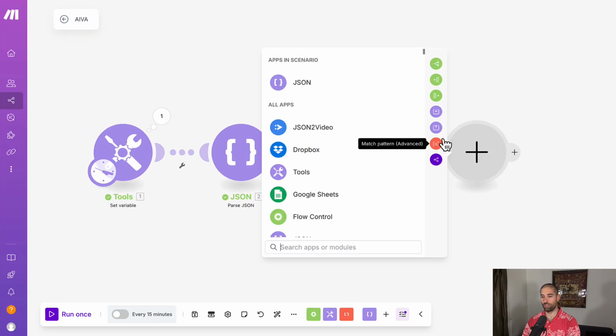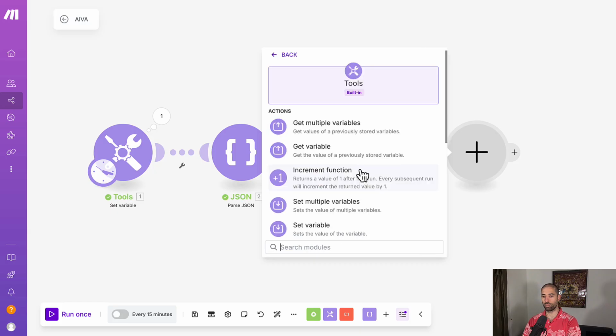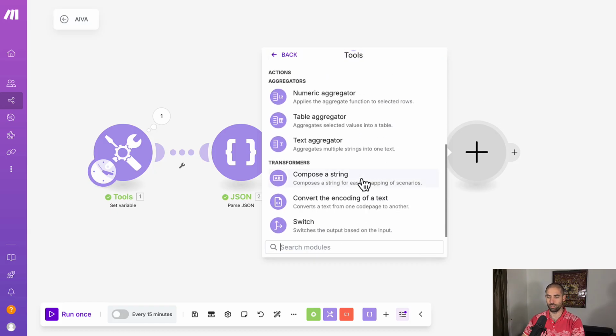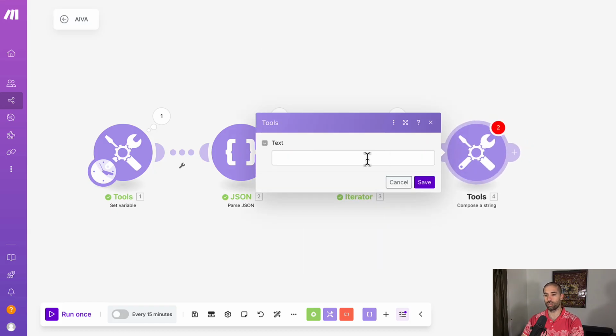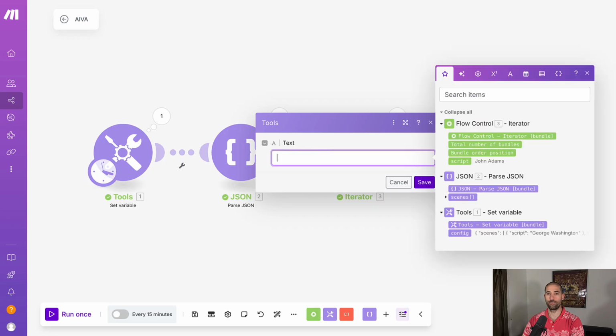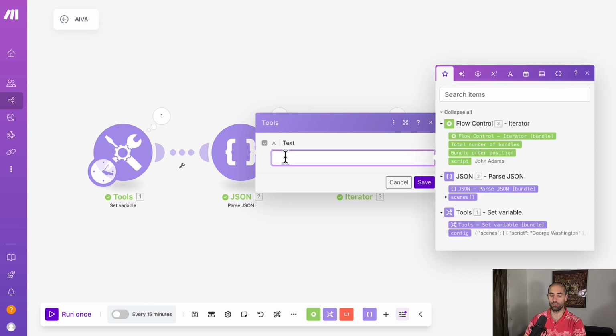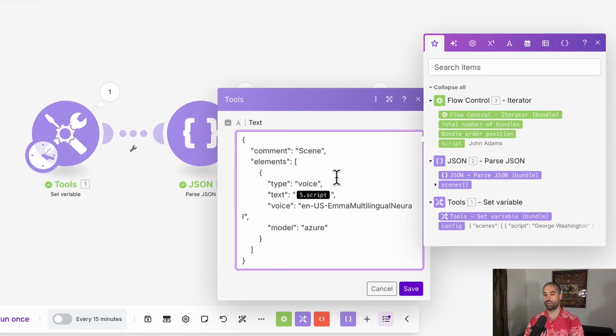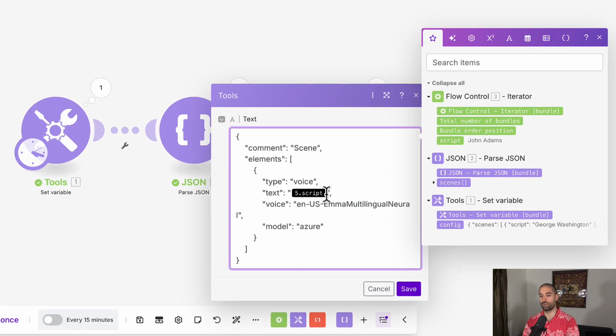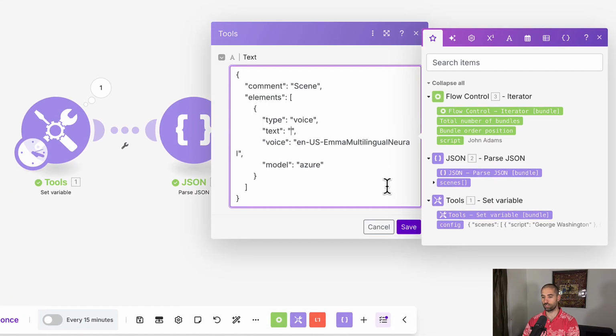And the next node is going to be a tools compose a string node. And here is the value that we'll paste in here. Shift Command V. And we'd like to reference the script of the current scene that we're iterating through.